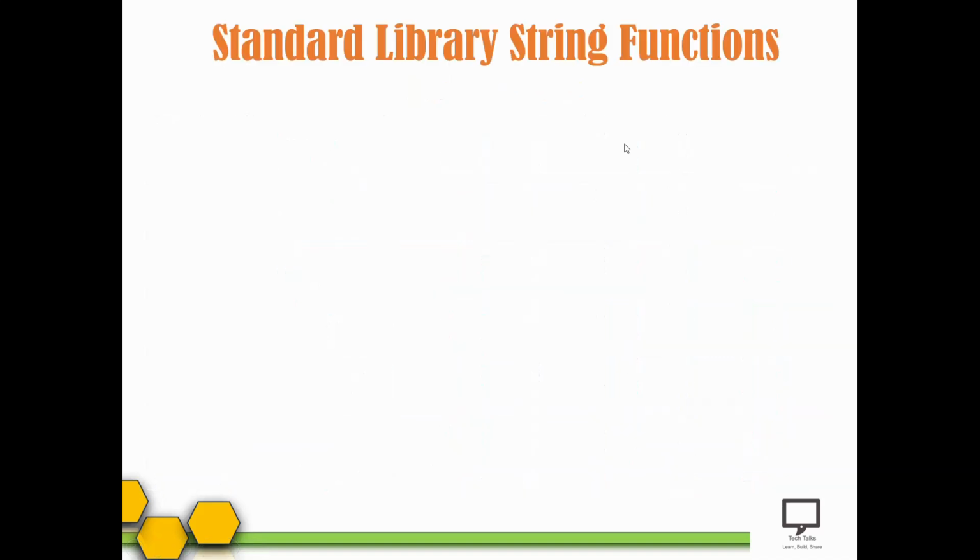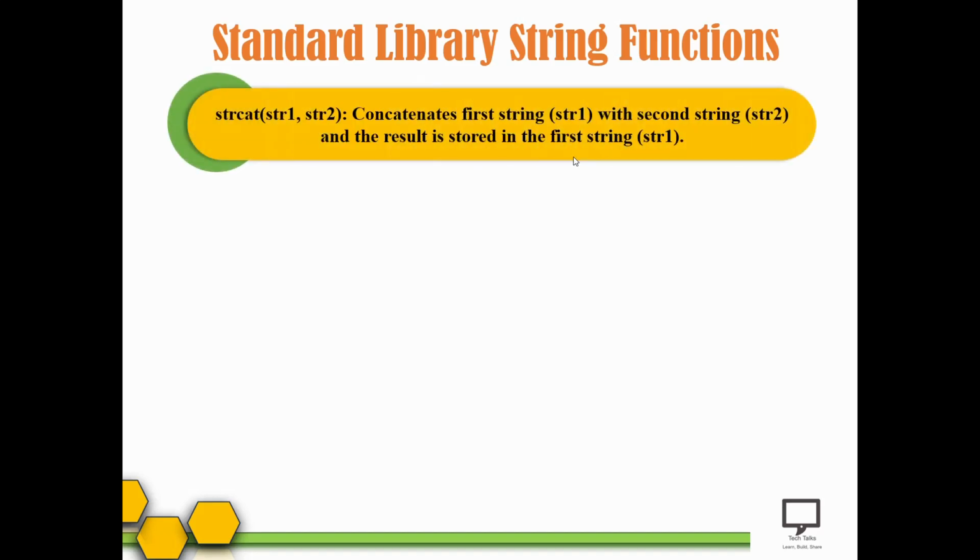Now let's move forward to the next function. It is nothing but the function which is used for concatenation. Concatenation means both the strings that we are concatenating are combined with each other. Here again this function is not returning anything, but it concatenates the first string with the second, and the result will be stored in str1.